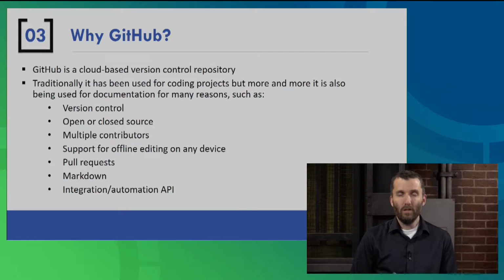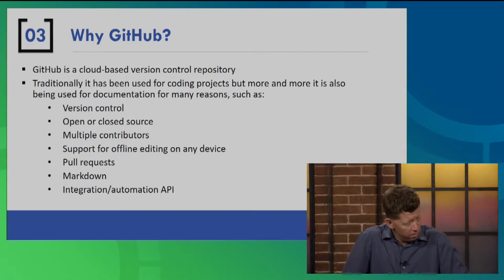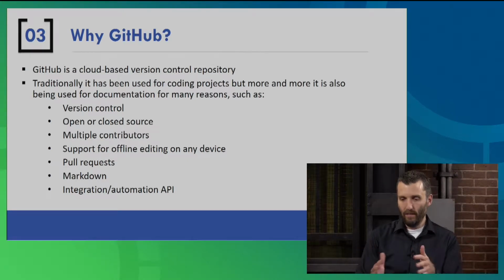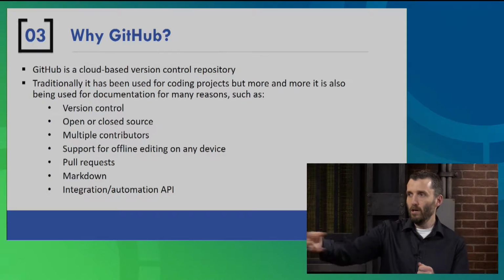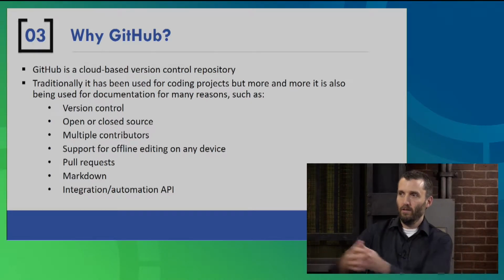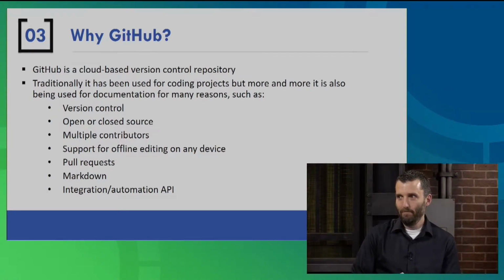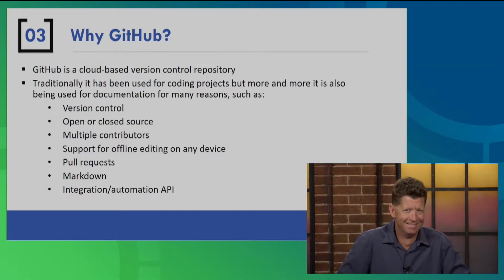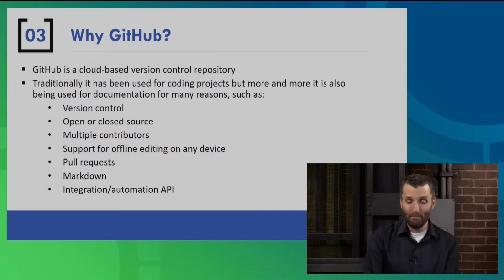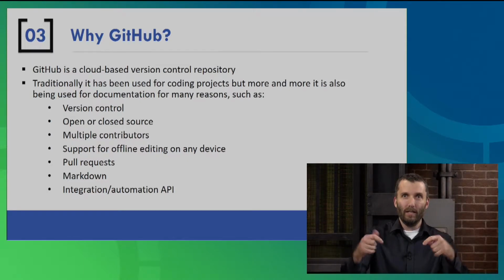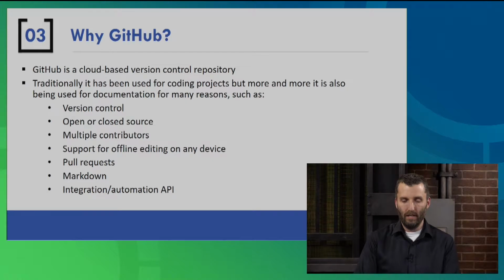Pull requests. That's a weird term. I've never really understood that notion of a pull and a push in GitHub. So clarify that. Sure. I come up with an idea for something that should be changed. So maybe it's your documentation, and I see something that could be worded better. So I make that change locally, and then I send you a request to pull that change into the repository. Okay, so pull request is you trying to push your changes in. Exactly. That makes perfect sense. Yes, I know. There's some wording in the GitHub management that doesn't quite jive with what you think it would be, but that's essentially what a pull request is. You're requesting that the owner of the repository that you want updated pull your changes in.